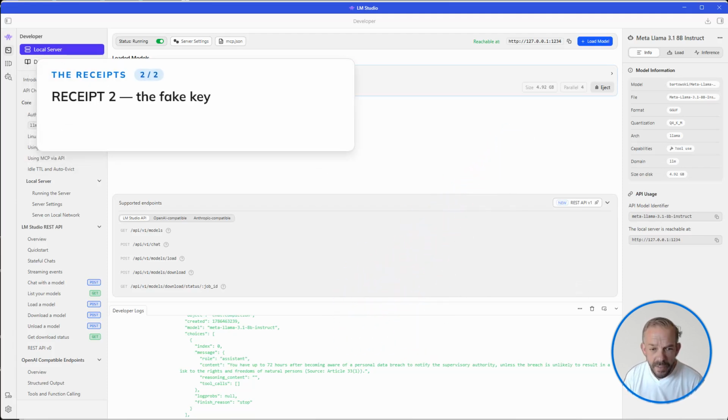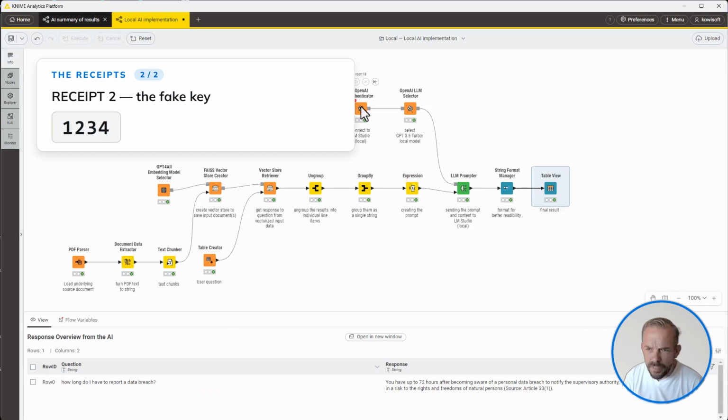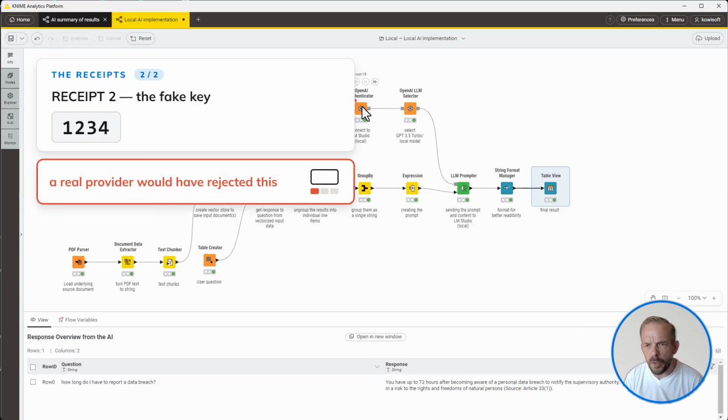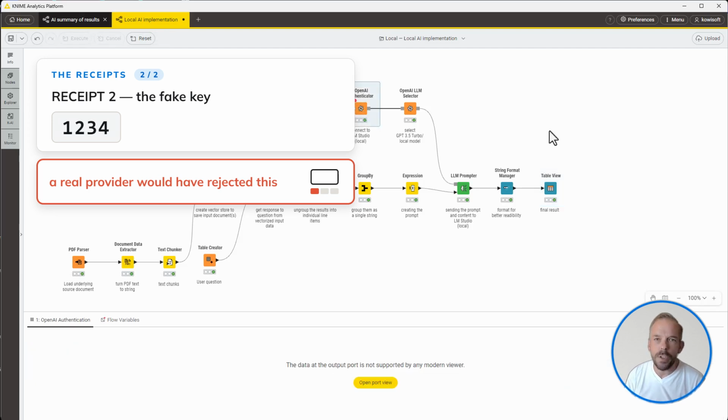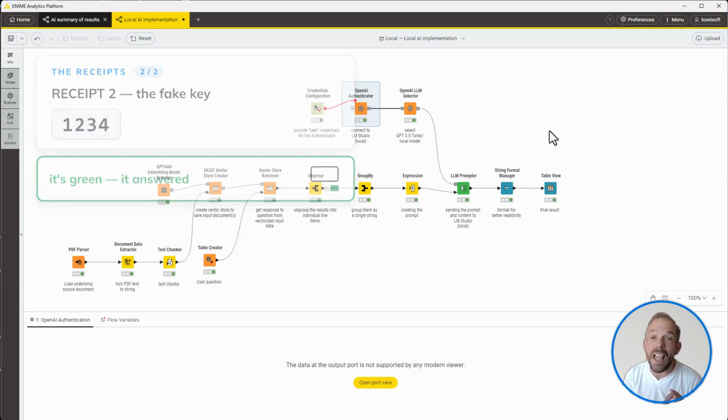Second, and this is my favorite, remember the API key we typed? 1, 2, 3, 4. If any part of this were still going out to OpenAI, that key would have been thrown out in a tenth of a second. And that node here, the OpenAI authenticator, would have been dark red. But it's green. It answered, which means nobody out there was ever asked.